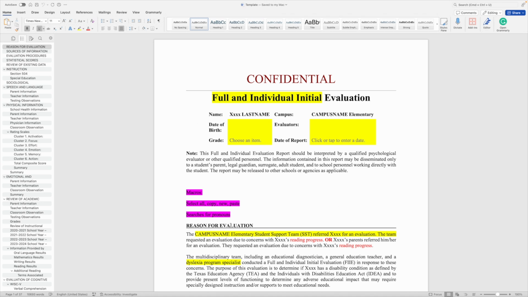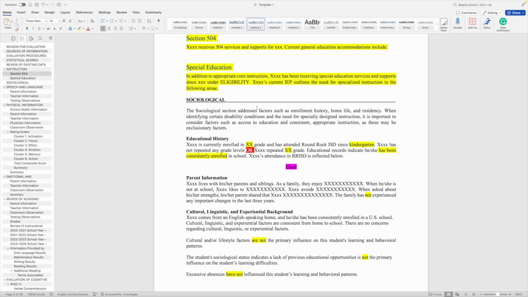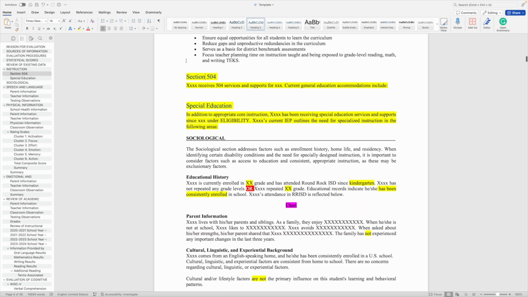If I were on my PC, when I would click on this Reason for Evaluation, you would see that that is a heading 1, and you update it to match. And then let's say here with this one, that one did do it automatically, where it says that it is heading 3. I don't know why it's a different color and why it's a different size.